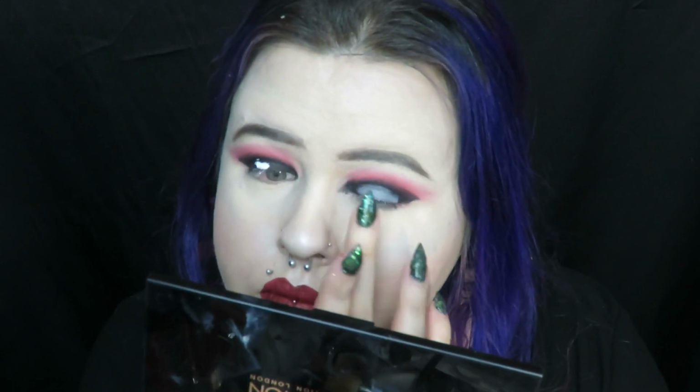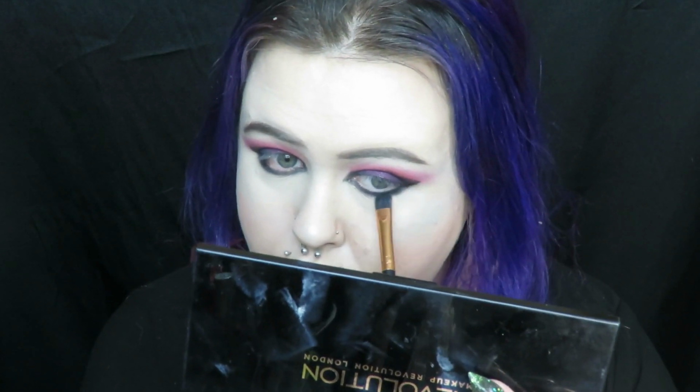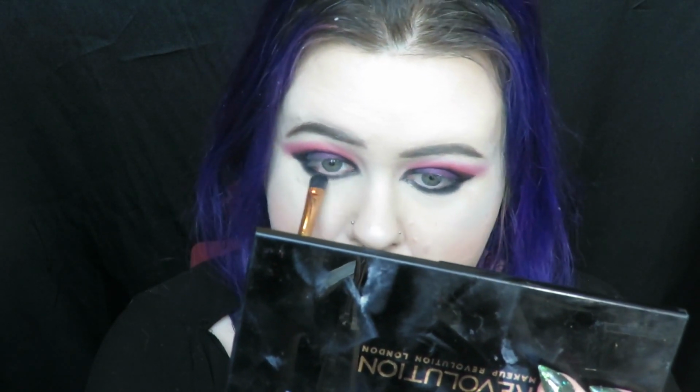Dab it into the centers of the lids. Then just pat it with your finger. Take a bit of that black and put it under the eye, like so. So you're doing it as close as you can to the waterline without actually getting it in your waterline. And then you're blending it a little bit by using windscreen wiper motions all along the lower lash line. That just diffuses the harsh edges a little bit.